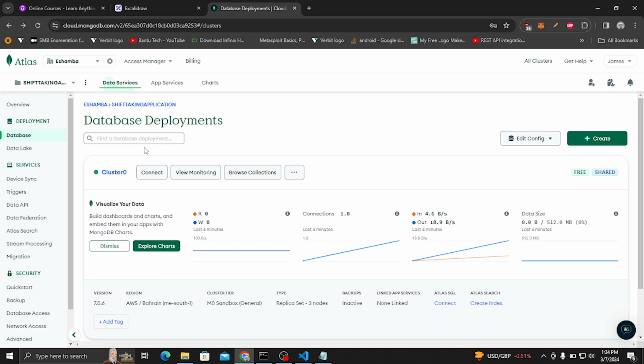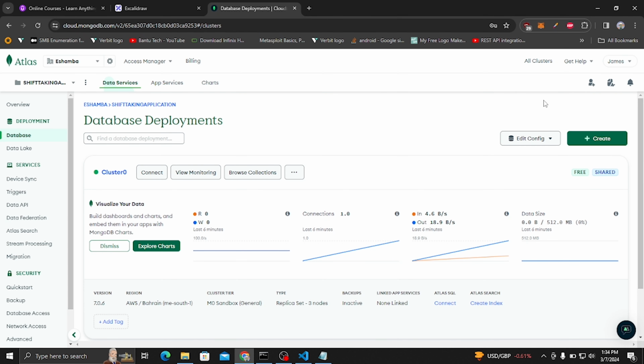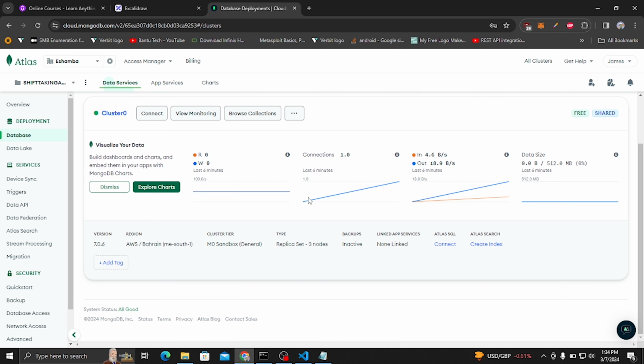I cannot see where you can add the user again. Connect, let me see here. There's somewhere that you need to add the user, but we won't be concentrating on that right now.